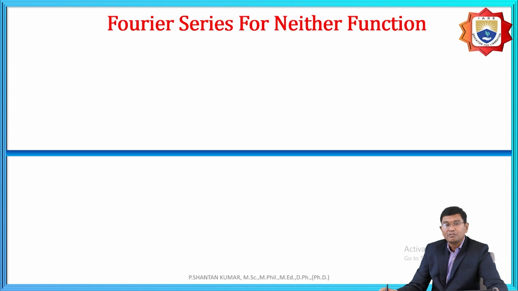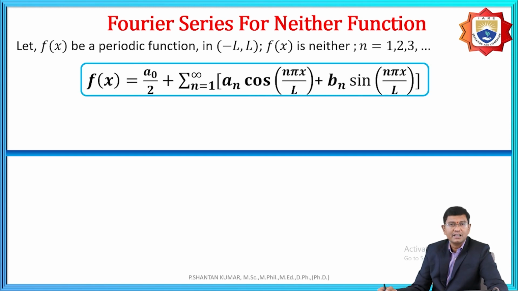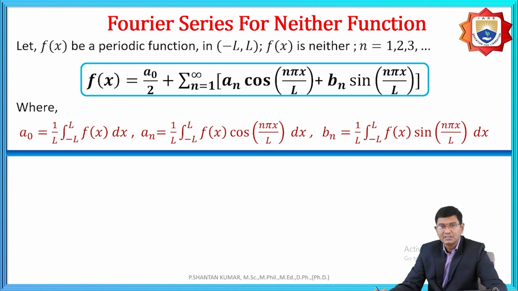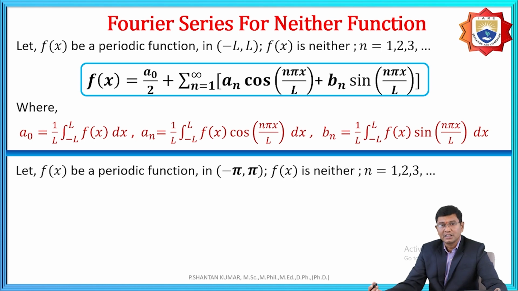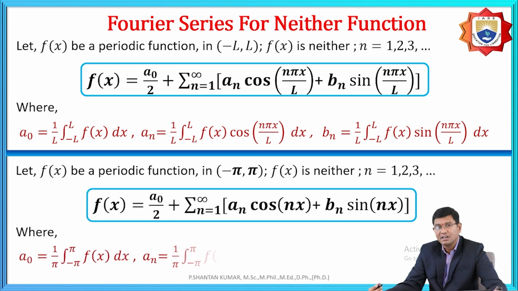Now we are going to discuss the case of minus pi to pi where the function is neither even nor odd, which we need to find out. Whenever the limits are minus L to L and the function is neither, here it is compulsory and mandatory to check the values of a naught, a n and b n. For even and odd functions with limits minus pi to pi, we discussed the Fourier series in the previous lectures. But in today's class we discuss the limits minus pi to pi where the function is neither, and the concept is to find only the values of a naught, a n, b n.